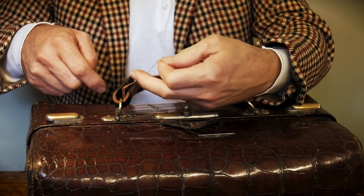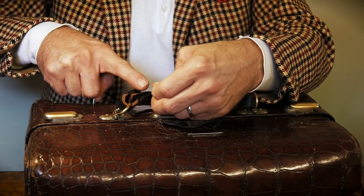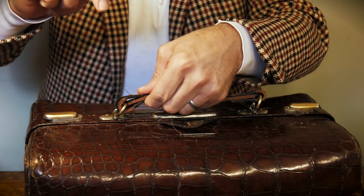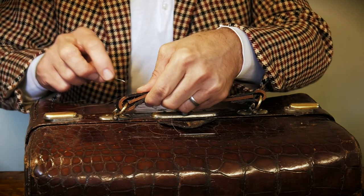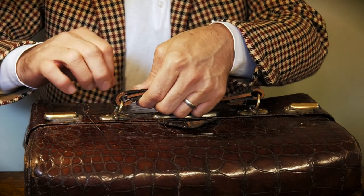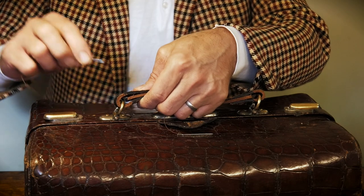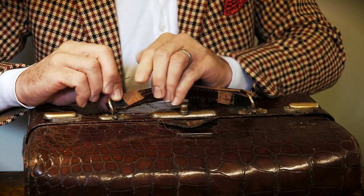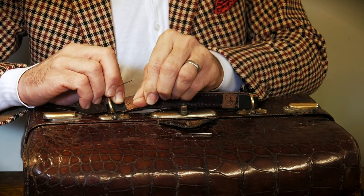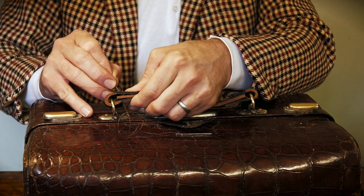So once you've got both pieces through in opposite directions, you can give a bit of a tug on the thread to increase the tension. Now then, where's that? So that's at the first hole. Yes, I need to come back, let's have a look, so do I need to go which way? I can't see properly. I don't normally stitch in this light, so I'm struggling to see. Here we go, yep. So I need to use the third hole now.